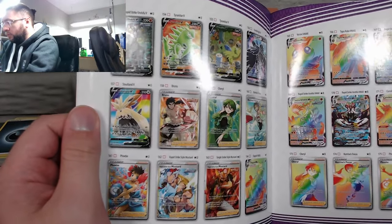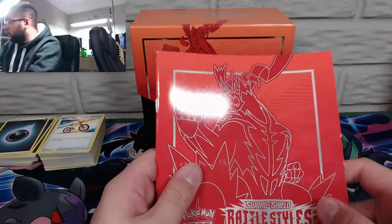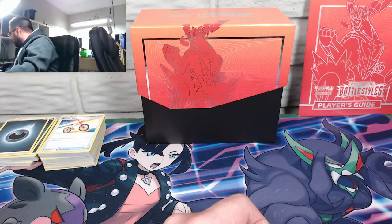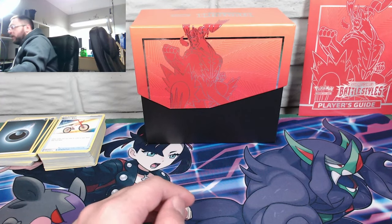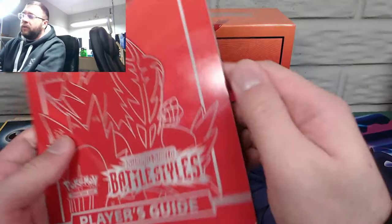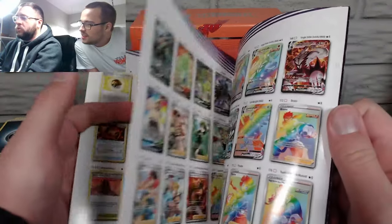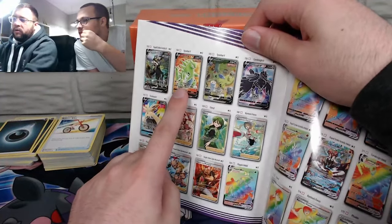To pull all these you'd be going at it for a while. This is the first Battle Styles Elite Trainer Box we've done. Just a bit ago we finally got my hands on a legitimate Champion's Path. Turns out there's a full art Tyranitar hiding under the secret rares section — yes! And he's sleeping — it's dope. I want it bad. There are four pages of secret rares, and there's a Tyranitar V secret rare full art.